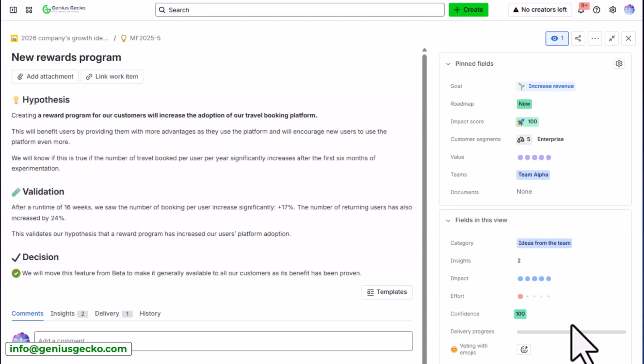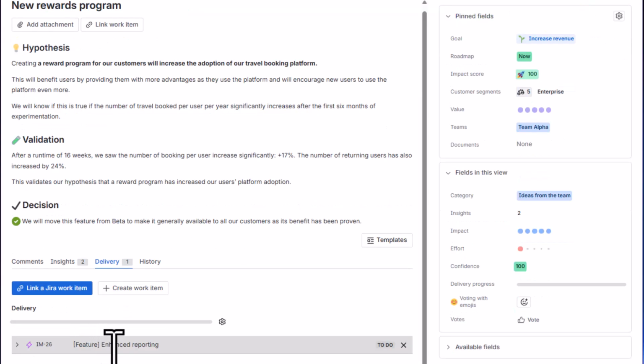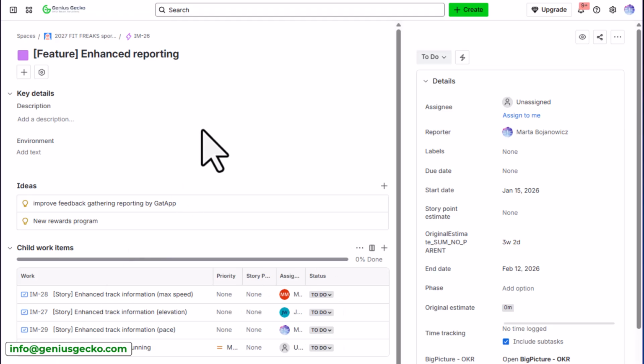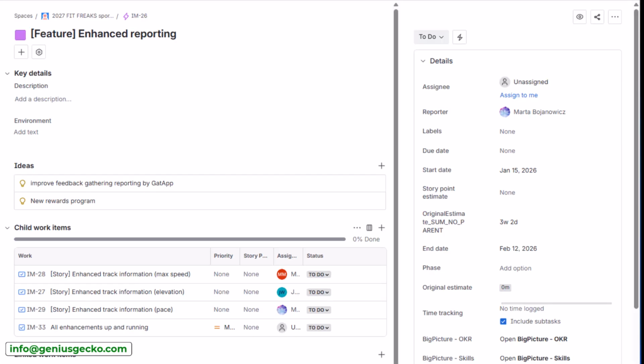I can see all the elements that I've estimated here. And also within this delivery tab, it's going to be the same, right? So this connected epic is there. What would happen, however, if I would go to the connected epic, so the one that we assigned to this idea? In here, you can see as well this ideas part. So we know which idea this particular epic is supporting, right? So it's all connected. And again, it's perfect for showing all those connections between actual work, ideas, delivery, etc.